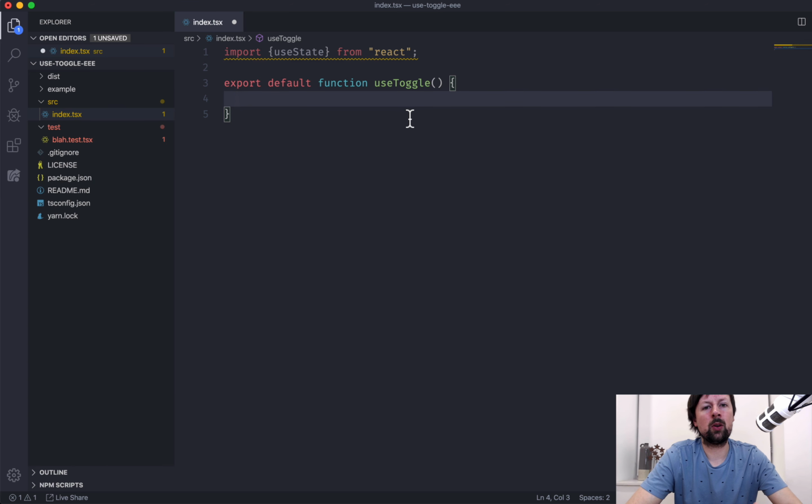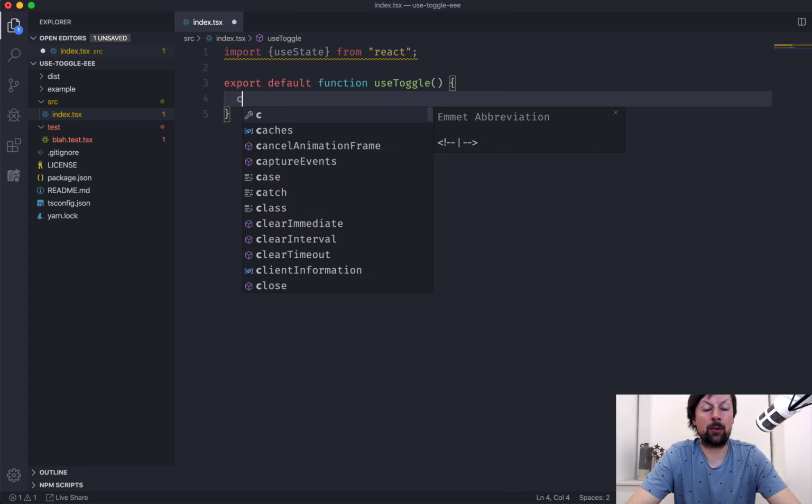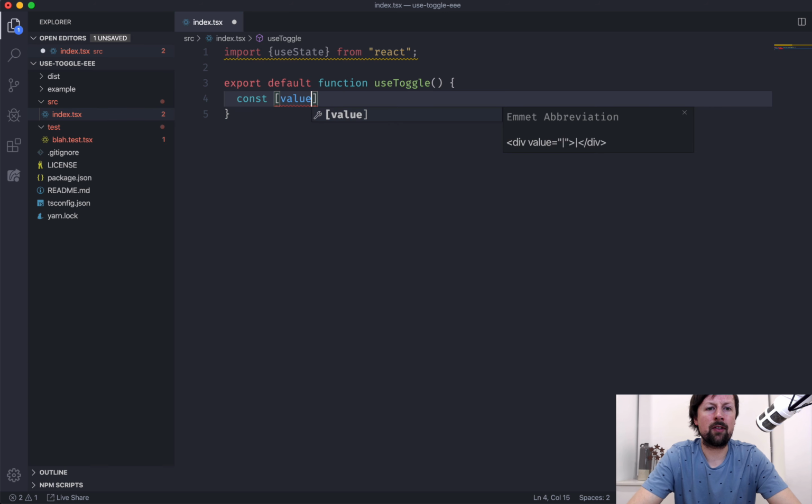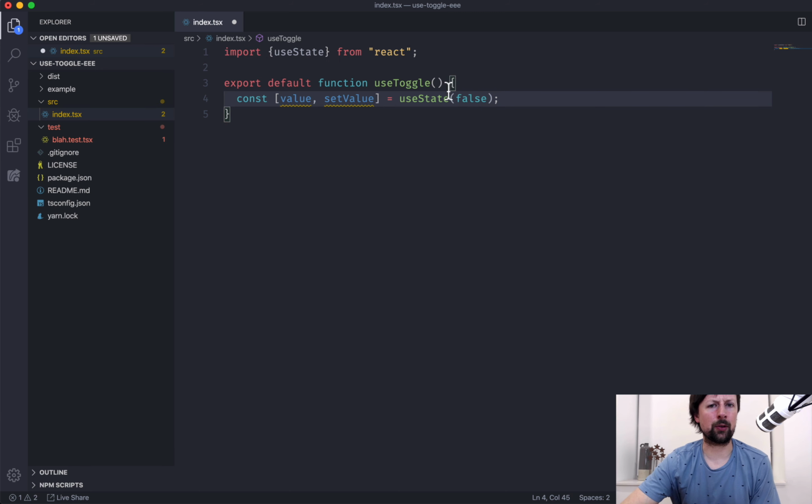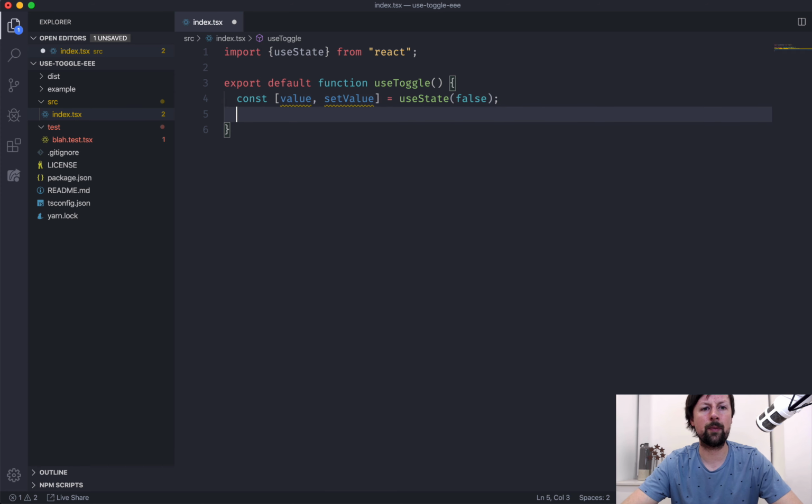So what our toggle will have is some state. So it will have the current value of our toggle and the function to change that value. And we'll start it off as false. If you were building this for real, you might want to let your user choose whether it starts off as false or true, but ours is always false.